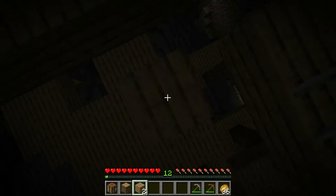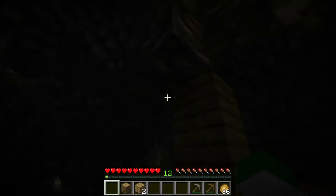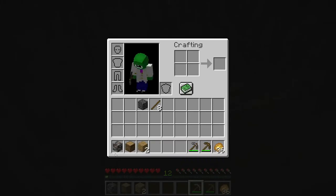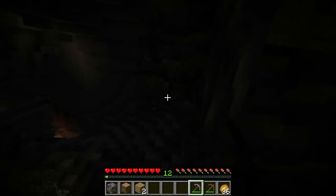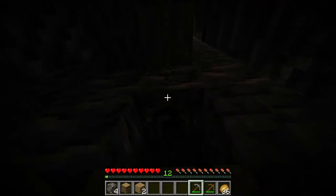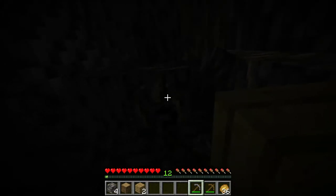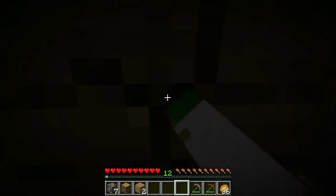There's a creeper down there. I have to be careful of that. Oh, iron ore. That's perfect. Let's see what we can do. We can mine that, I guess. Yeah, that looks... Is that iron ore? I guess it is. Deep slate iron ore. That's weird looking stuff. I guess if we just mine this, we can probably get some iron tools. And with that, we could possibly get redstone or whatever there's down here. I don't think we need redstone, but whatever we can find really to survive in this crazy place.